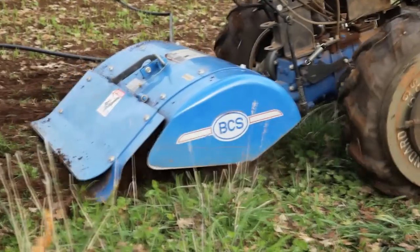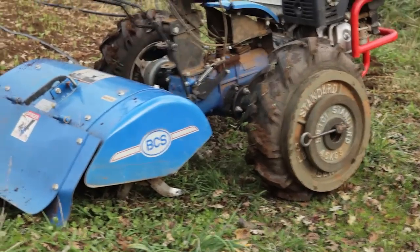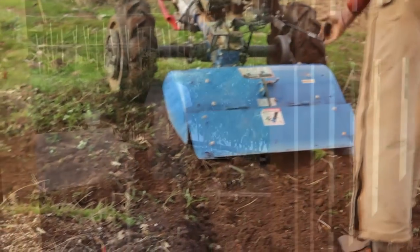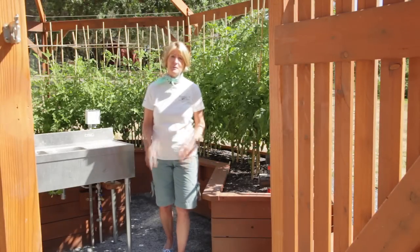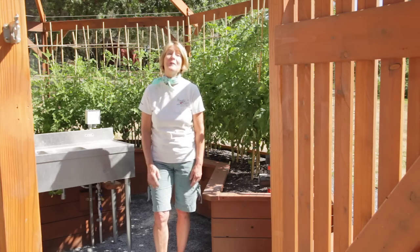Prevent hornworms from coming back next year by practicing crop rotation and tilling. Tilling kills 90% of the pupae of hornworms in the soil. If you do see a hornworm, I know you'll be amazed at how beautiful they are, but they can be treacherous to your tomato crop. So get rid of them and grow organic for life.